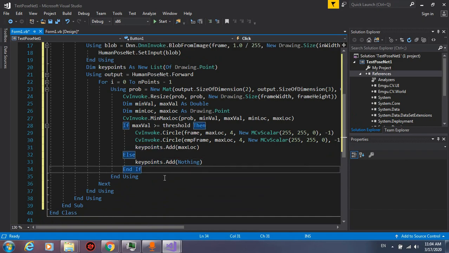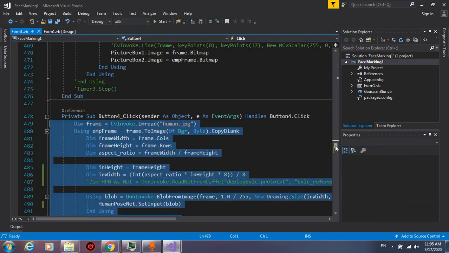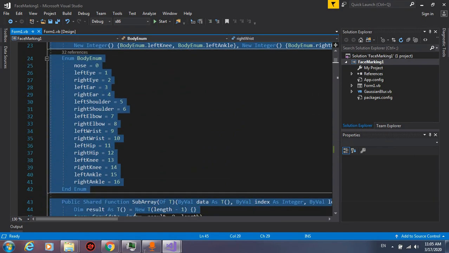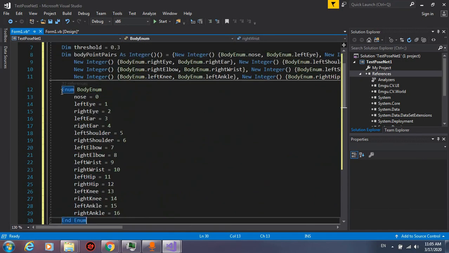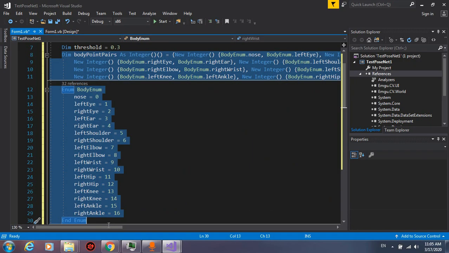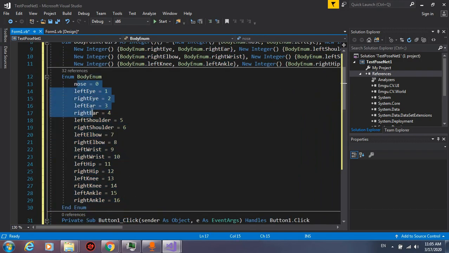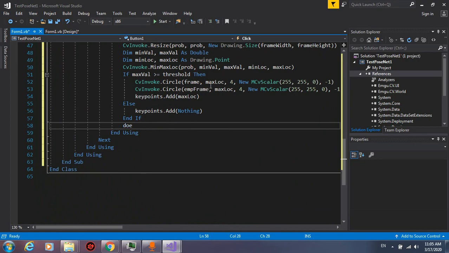Okay, so now if you want to draw it, you will have to declare a lot of pairs actually. I'll copy this because I clearly do not have enough time to write these codes, but you should be able to get this in the project code. So yeah, these are the pairs. It's a long pair list, but it's nice. So here are the enum.